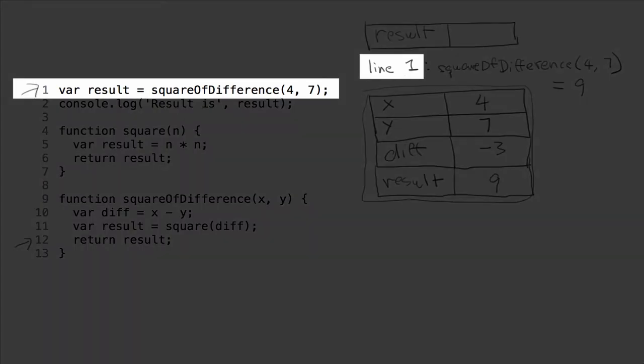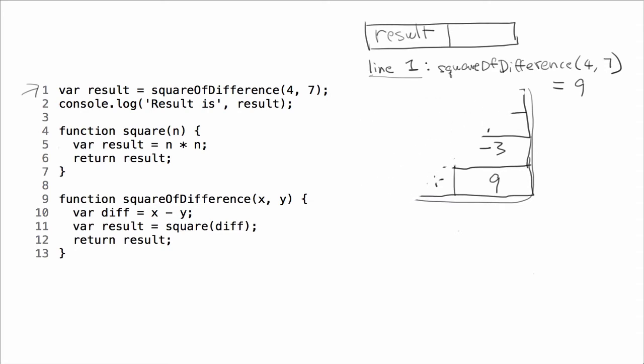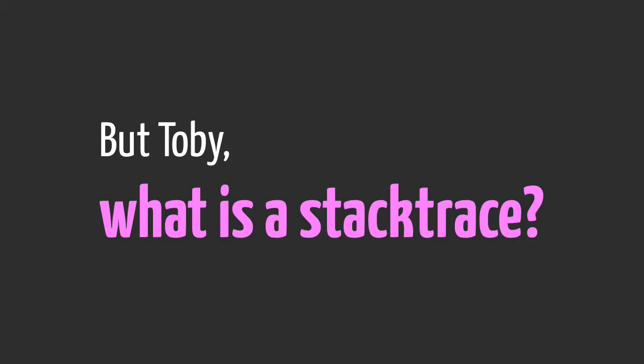Now I go back to its call site, which, as I wrote down here, is line 1. And I can now also clear out the variables for this function call. On line 1, result also gets its value, which has been resolved to 9. And then the next line after that, console.log prints result is 9. And there we have it. We have walked through this program line by line, manually, by hand. But I made you go through all of this, and I still haven't told you what a stack trace is. Don't worry, I'm going to tell you right now.